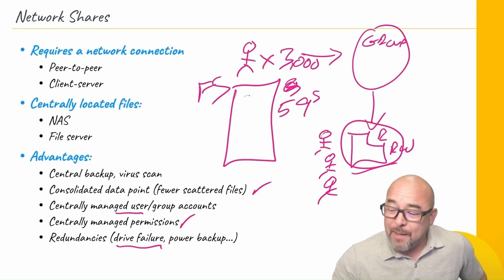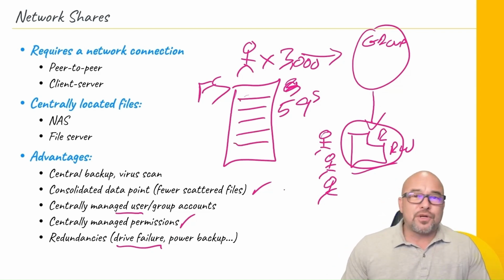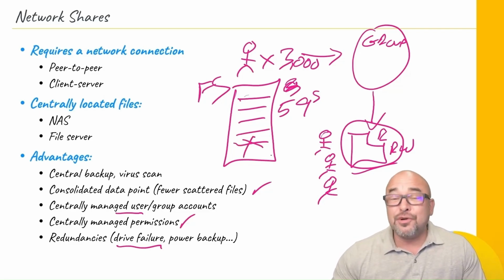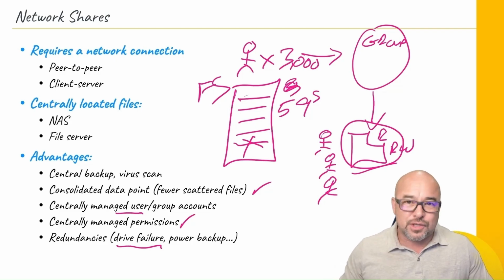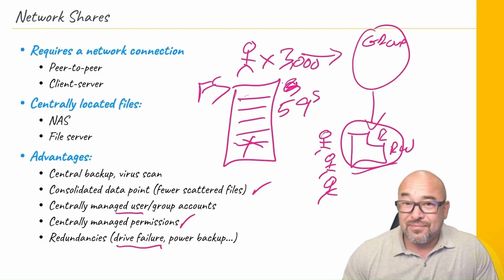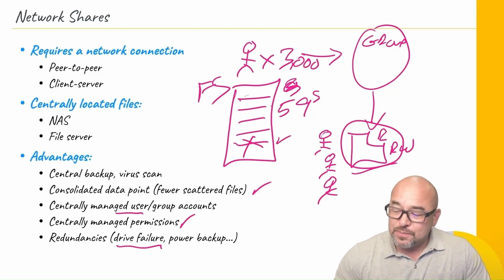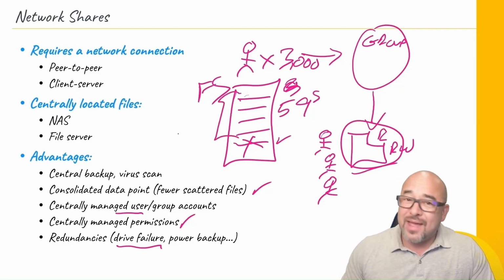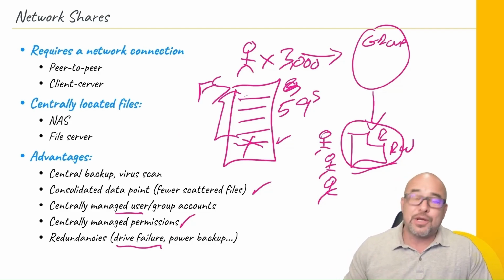And one of the ways that can happen is, I might have a bunch of hard drives in here, and because of certain redundancy technologies, if one of these drives fails, then the other drive is going to send an alert out. A network administrator somewhere or a server administrator is going to receive a warning, hey, there's a drive that failed, but everything still works. All we have to do is replace that one drive, and we're back in business. But even before we replace it, normally this other data here is still live and available for our users to access. There are several different ways of making sure that can happen.